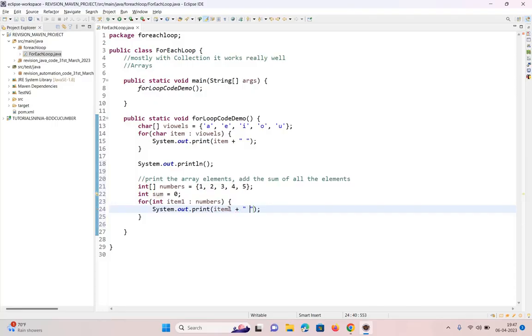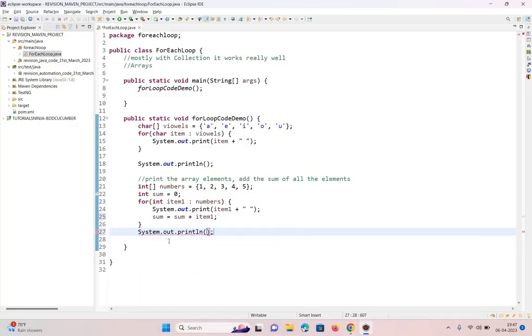So this will give you the print. Now you want to have the sum, so sum equals sum plus item1. Simple. And you don't want it to print everywhere, you want to print the final output. Just come out of the for loop and type here, the sum of the int array elements is this.